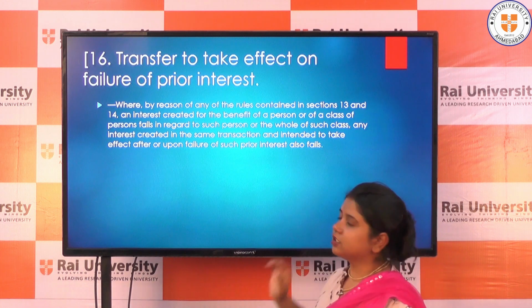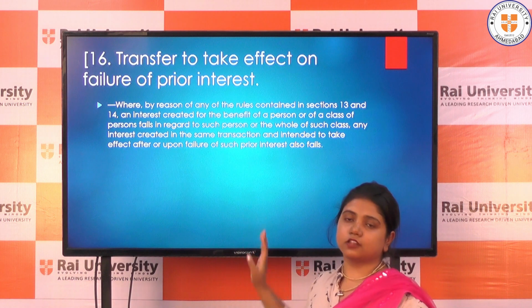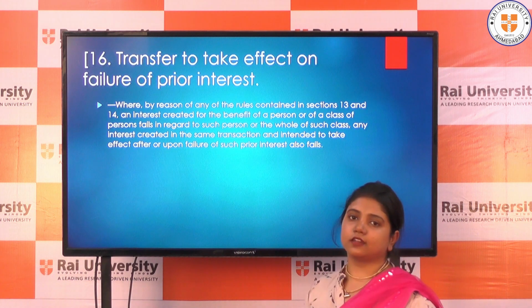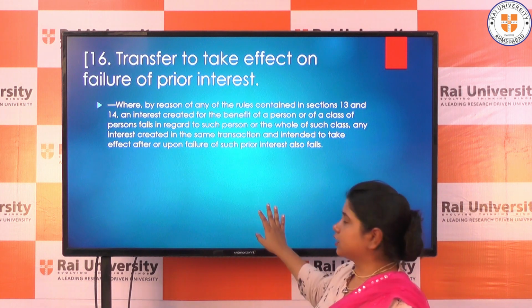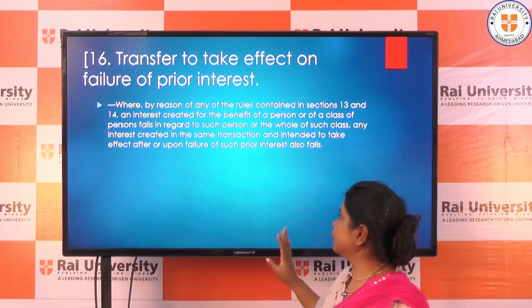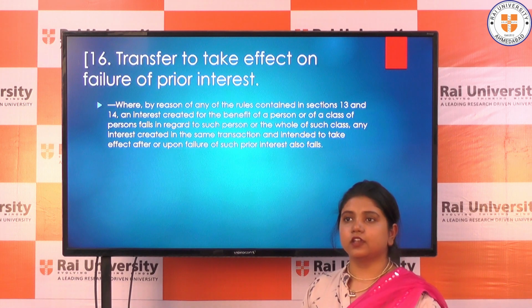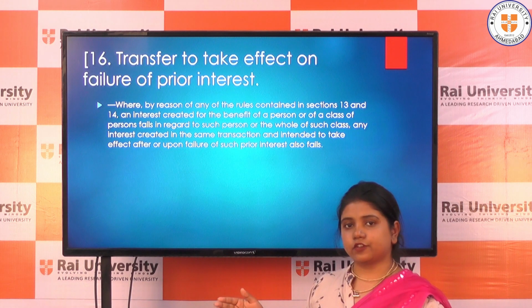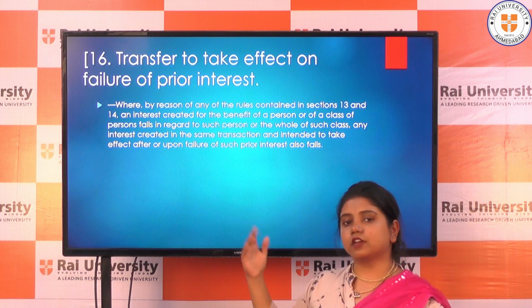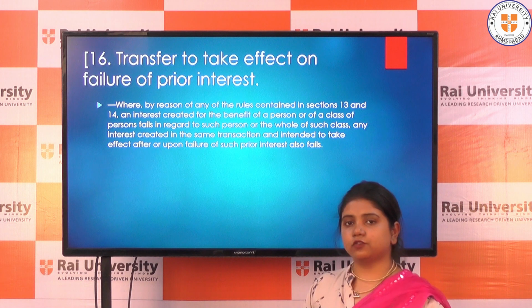What this section is basically dealing with is that there is a very landmark case about this section, the Girish Dutt case. You can check it out for a better understanding. What happened in that case is that A transferred the property and created a life interest for B in that property, and further laid down that if your son is born, the transfer will be absolute. You can transfer the property to your son.